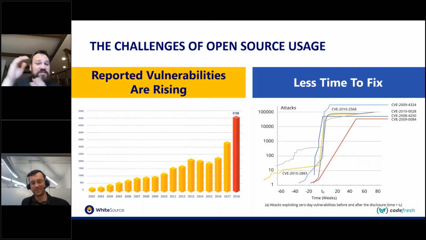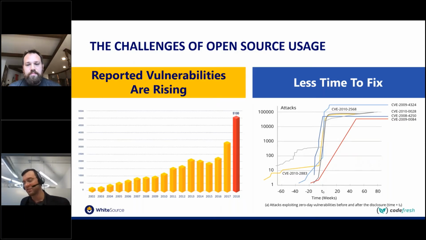So the fact that CVEs are going up is a good thing in the end for the community. And it means that your software is actually getting much, much more secure as long as you're dealing with it. And that's really the thrust of the conversation today: actually dealing with these vulnerabilities that are spiking. Right, and I think we established too, on the right half of this slide, a few of the CVEs and when they started getting exploited.